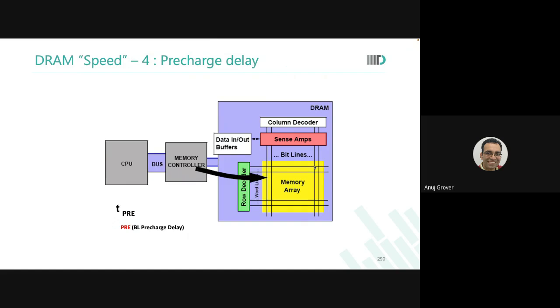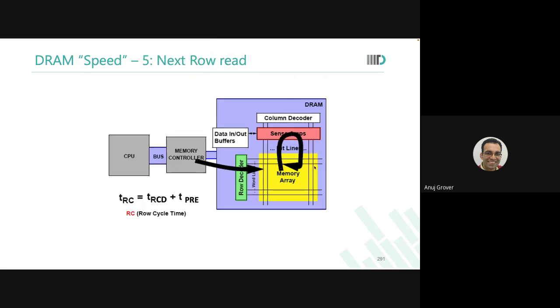This is the delay of precharging the bit line. We just discussed all of this. These are slides that are talking about the same subject. So what happens is, in TRCD, when you add the precharge time, that is where you get the delay TRC. Because only after the bit lines have been precharged can you give the next row address.